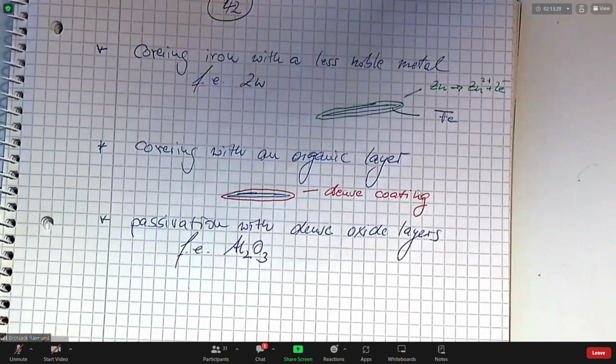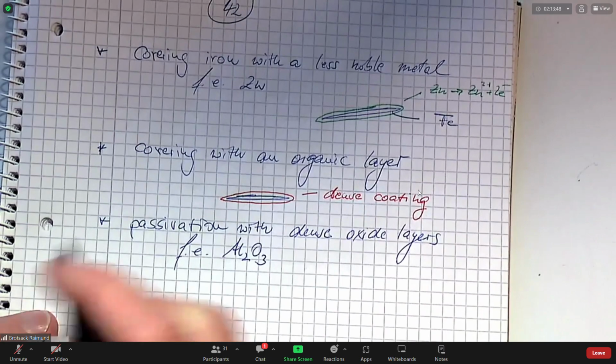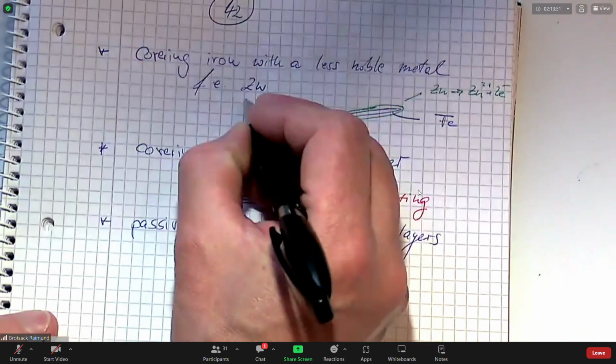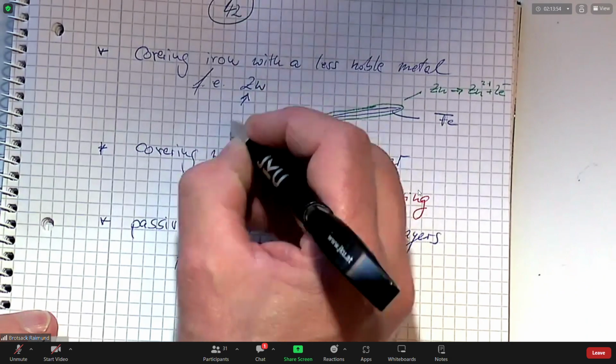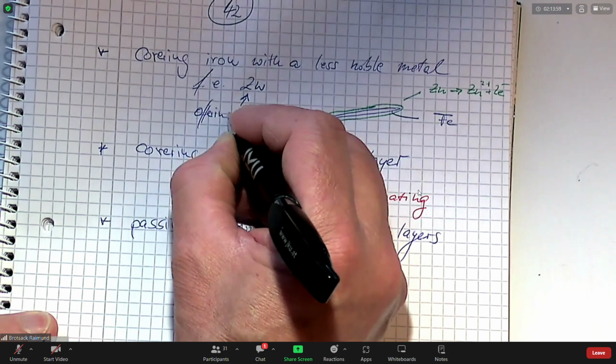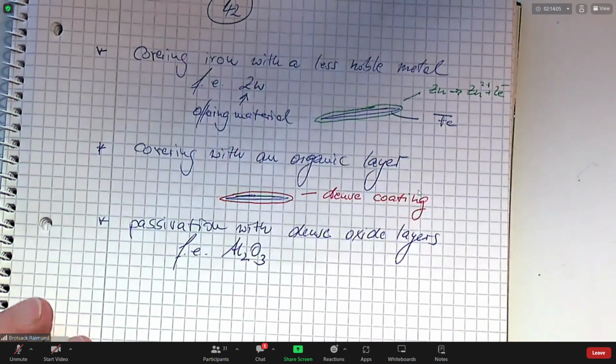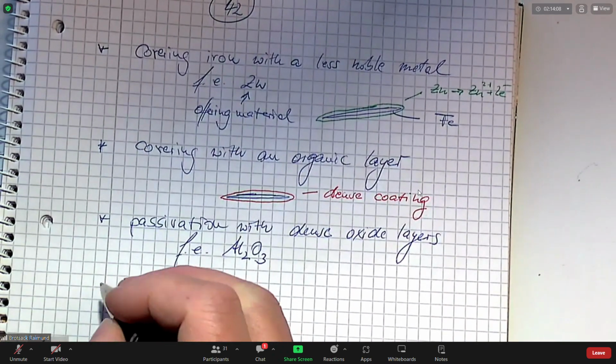That's typical, using an aluminium oxide on the surface, building this oxide. That's a dense layer protecting the aluminium, but even, of course, in this case, the iron below, and that's called passivation. Another one is here. This one is even what we call a sacrificial material. Yeah, the zinc, for example, that's the sacrificial material. And this can be done as a kind of sacrificial electrode when we do it actively.